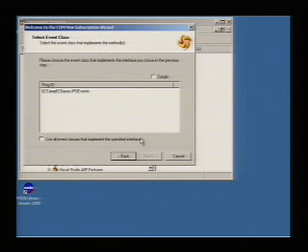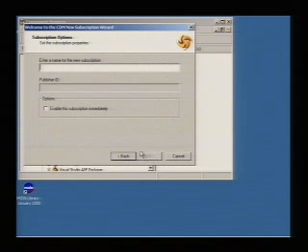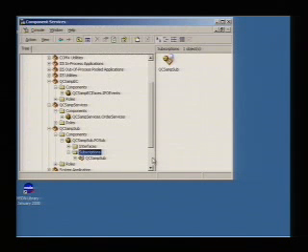So I can still pick out specifically which publishers' events I want to subscribe to. Now I'll enter a name for my particular subscription. And I'll enable that subscription immediately. And that's all I have to do.